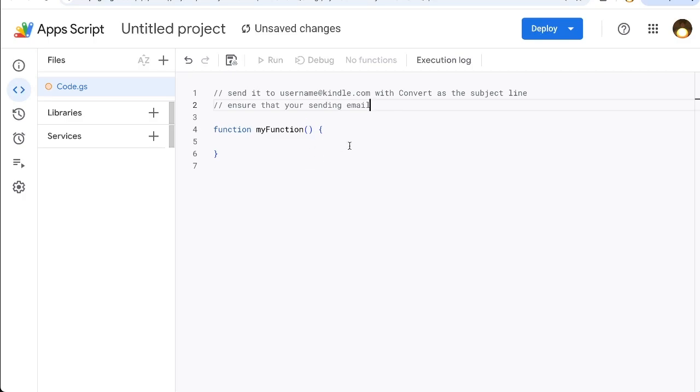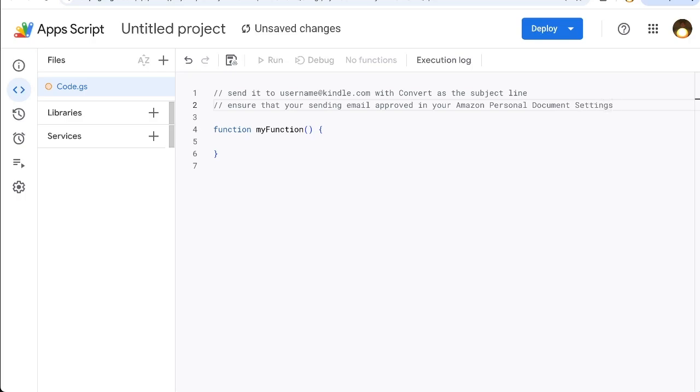So I'm logged in with a particular email here, and I actually have no account. This is not like a Workspace thing. This is just a gmail.com email. This is a regular email that I got years ago. Just my regular email, not a business email, not Business Starter or anything. But your email that you're sending from must be approved in your Amazon personal document settings.